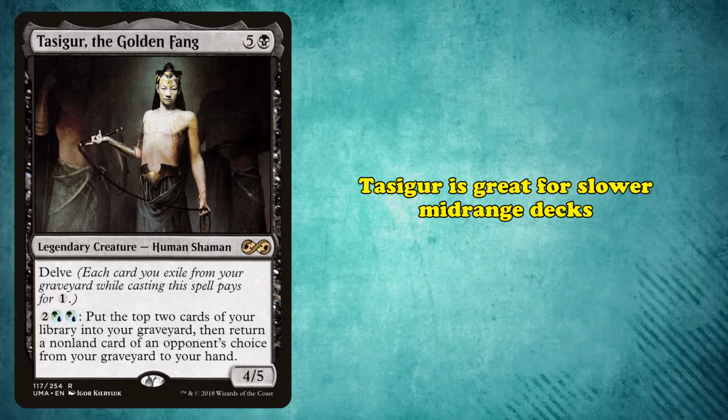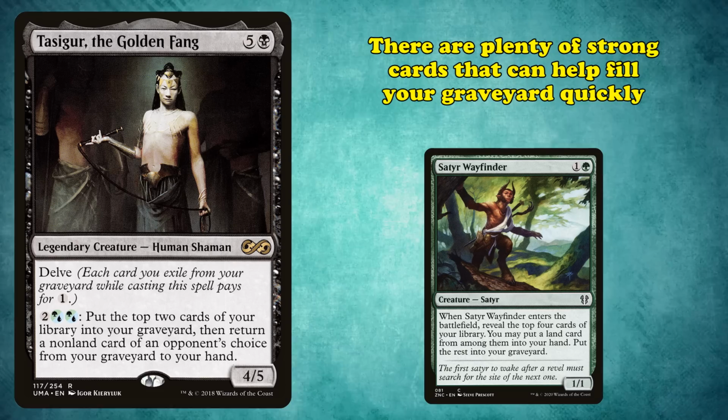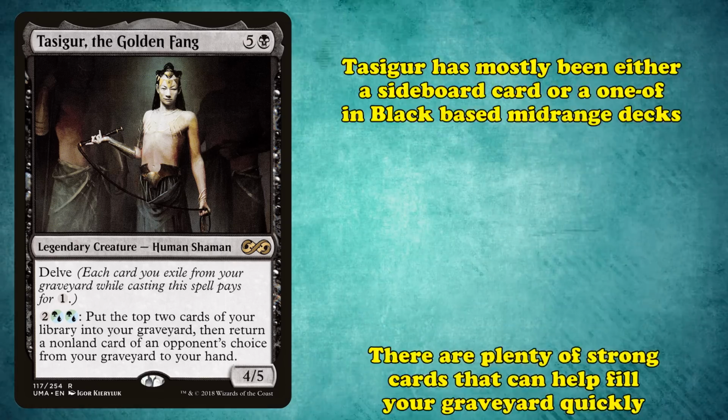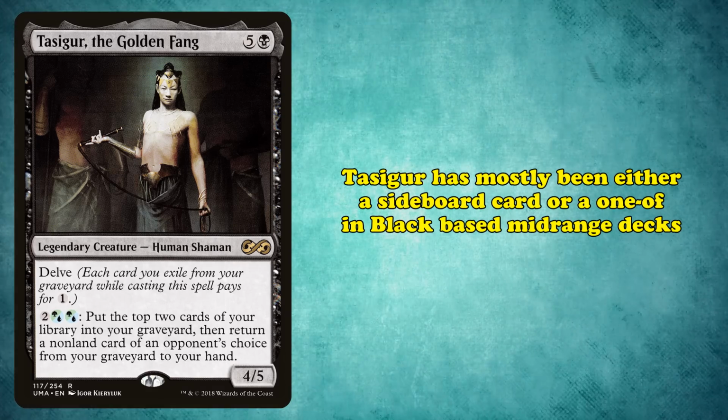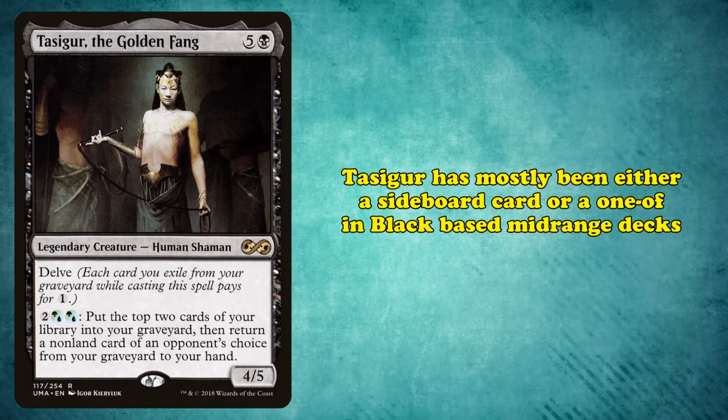Tasigur is a strong piece for slower, mid-range style decks that aim to grind in the long game. Cards such as Satyr Wayfinder come down and help fill the graveyard to ensure casting a fast Tasigur. As such, his primary home in Sanctioned play has been as a sideboard card, or one of a black-centric deck in Modern and Pioneer even years after its initial printing.